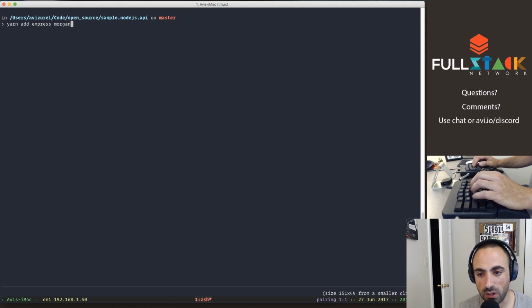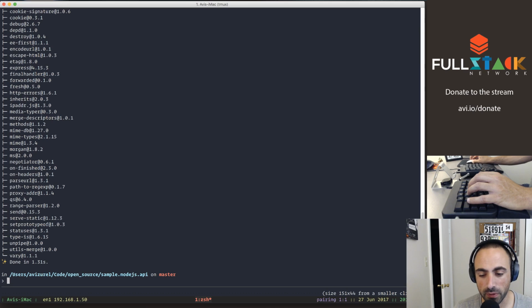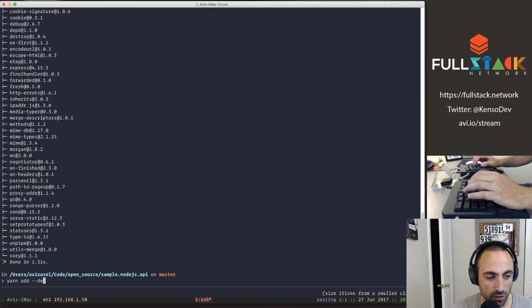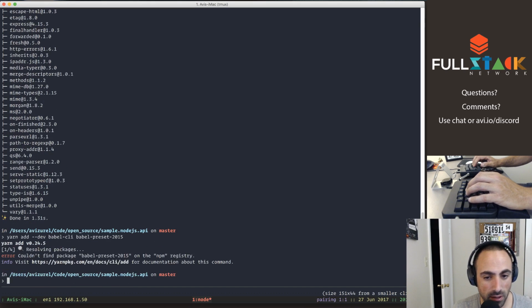Morgan is a friendlier logger than the simple Node.js express logger. And then we will run yarn add --dev, so we will add Babel CLI and Babel preset 2015.